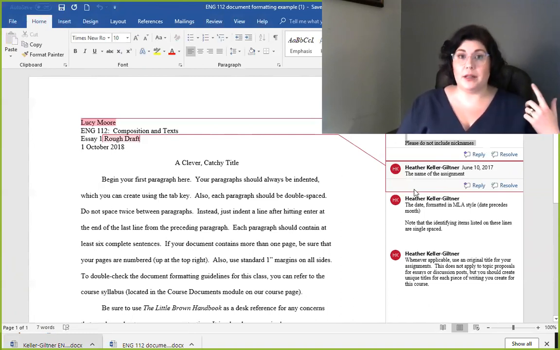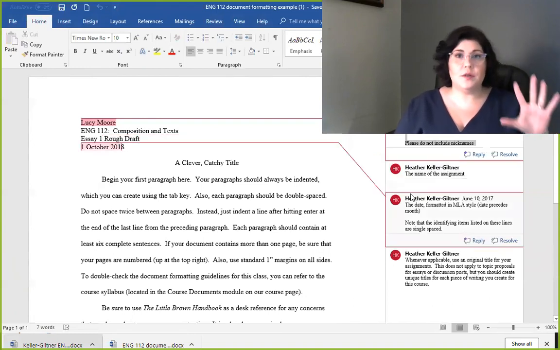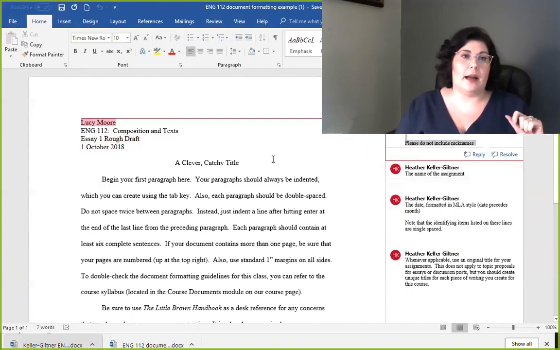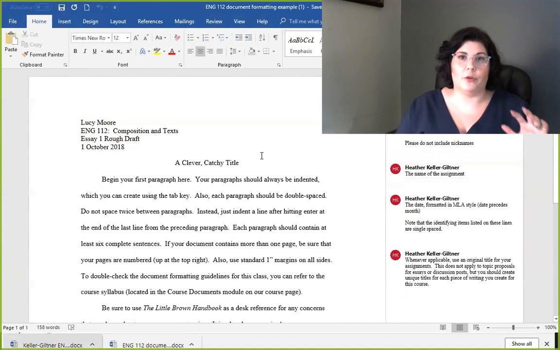And that way, whenever you need to create a new typed assignment, just use this as a template, modify it, and save it with a new name. And that way, you're guaranteed to be following the guidelines that I'm asking you to follow for formatting documents. Page numbers, paragraph double spacing, centered titles, all of the stuff that you need to have is already done in this document. So I would just download it, modify it for yourself, and move on.